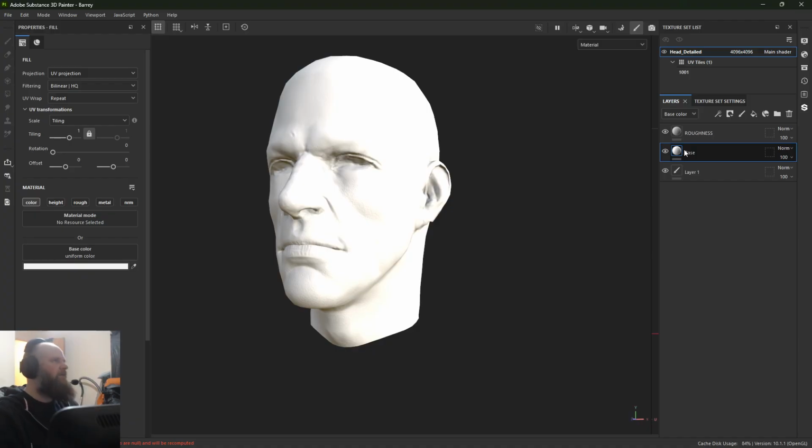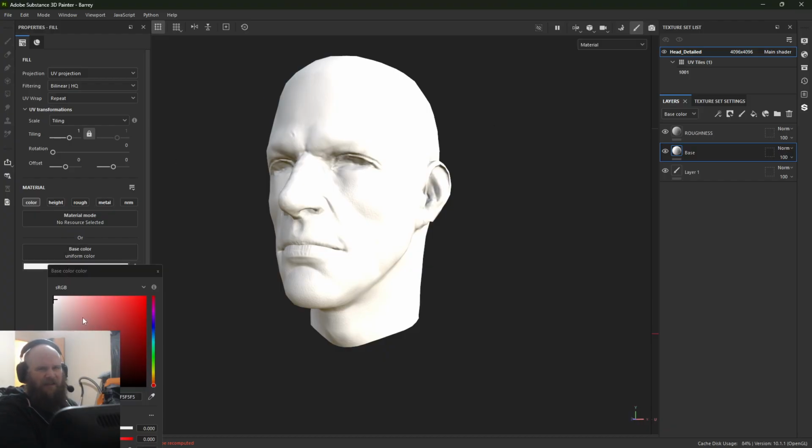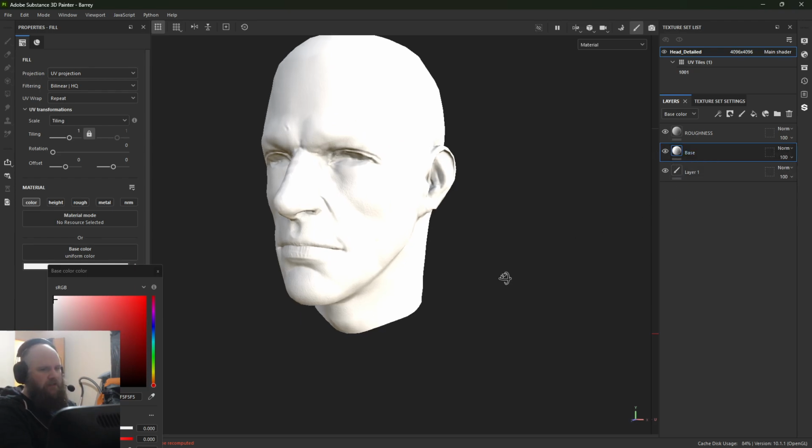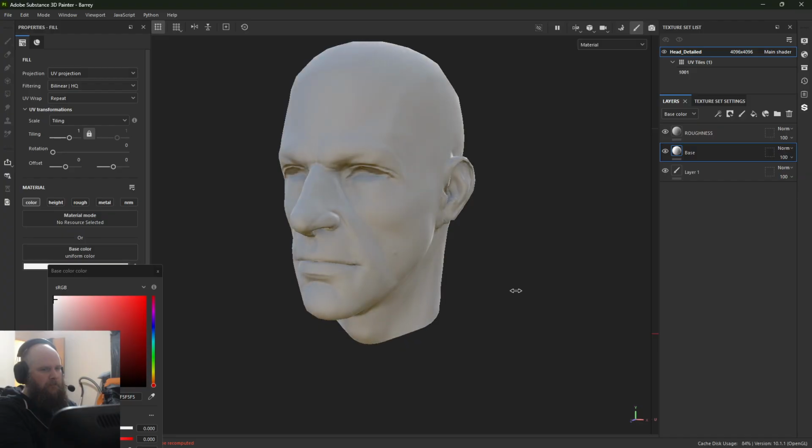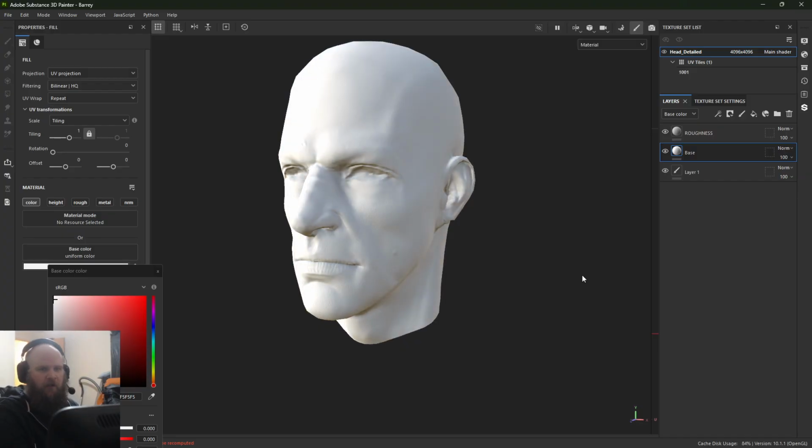Okay, so this base, this is a very strong red, not primary red. We're thinking more like blood red. And you don't have to nail it early on. I always say this, you don't get bogged down in the details straight away, especially with texturing. With texturing, the way we're going to do it is you can always change stuff later on. You can always change the base color.